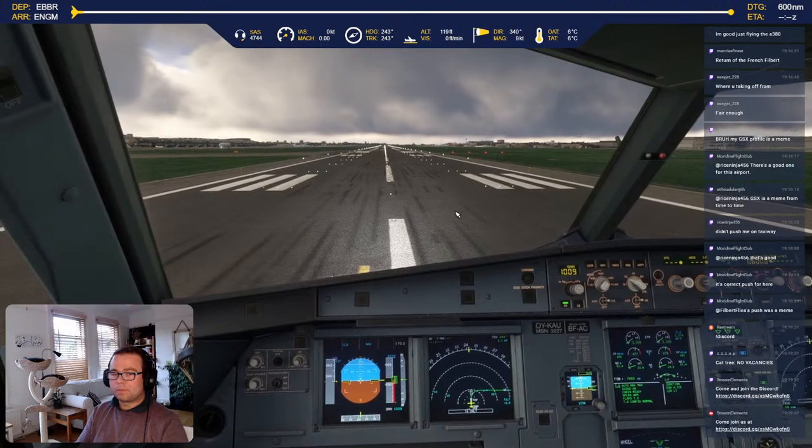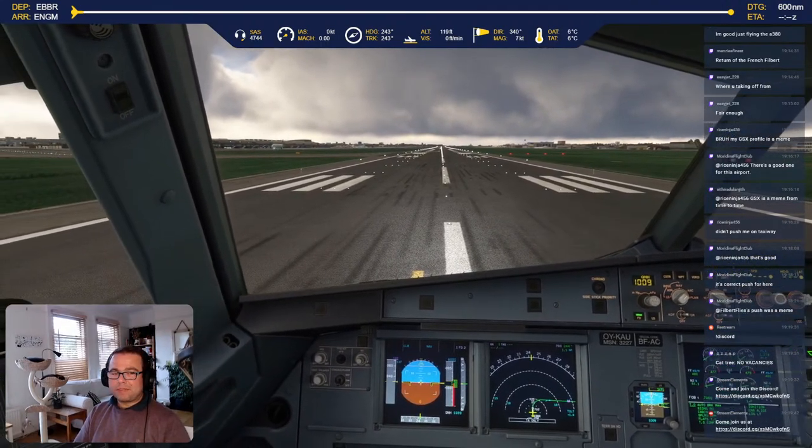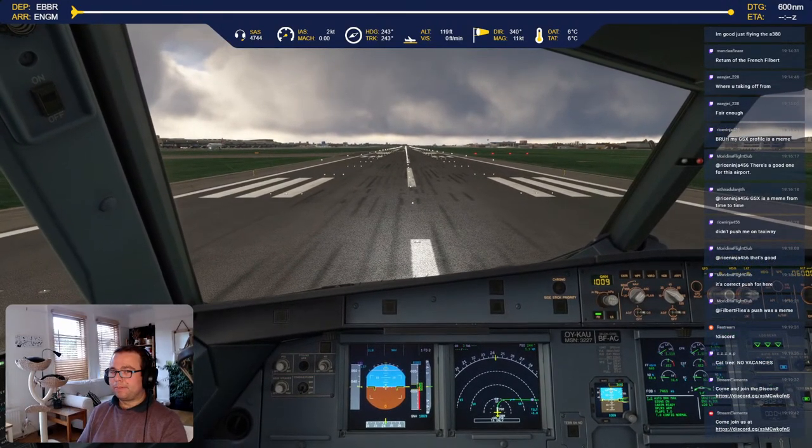Scandinavian 4744, winds 340 degrees, 6 knots, runway 25 right, cleared for takeoff. Cleared for takeoff 25 right, Scandinavian 4744. Let's go.